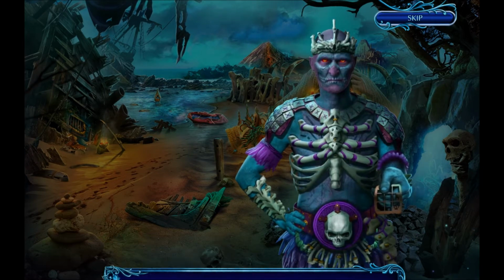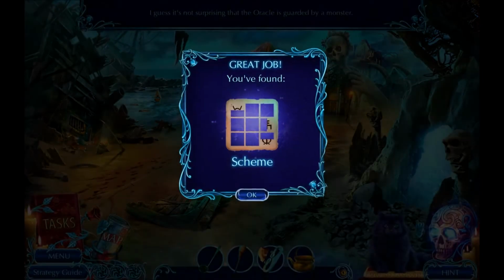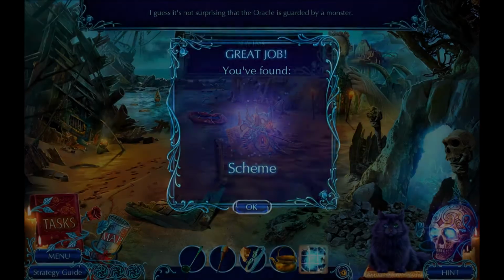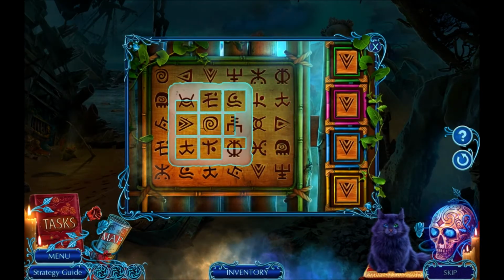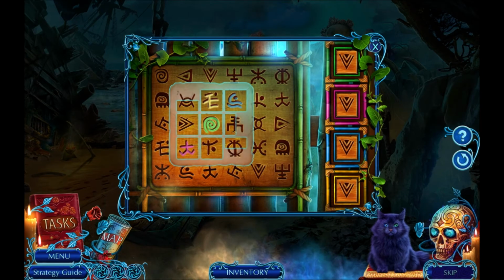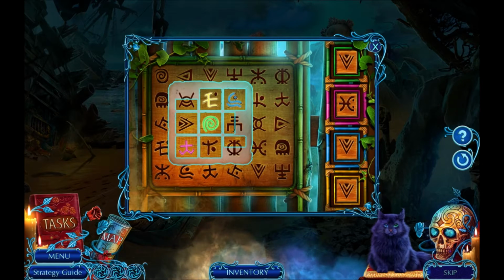Awesome, a sea monster! We get to fight a sea monster! Cool. Okay, so first we have this scheme, which is a puzzle. It is a puzzle, we use it right here. We need to figure out the place it gets used, so it gets used right here. See how it perfectly fits into those spots? So now we need to get these colors correct.